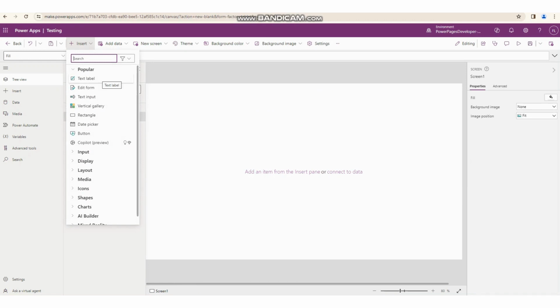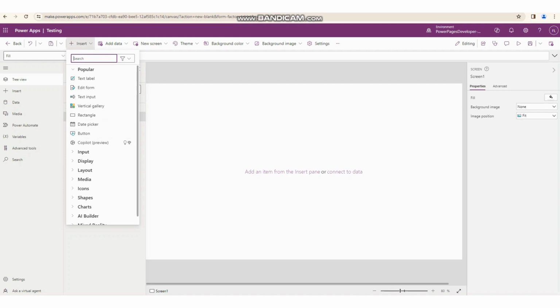If anyone knows about the Power Apps, like the Dynamics 365 model-driven app, there are some forms. A form we can use when we have multiple fields in one particular form, so we can choose the form to create all the fields at one time in the database. So there are form, input, and gallery.